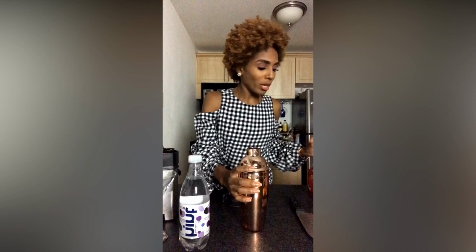So I've added the lemon juice, half an ounce or an ounce of heavy cream, half an ounce of grenadine, the egg white, and 1 ounce of water. And you definitely want to shake this for at least 25 seconds because you want to really break down the egg white. So if this cocktail had no egg white in it, you could do 10 seconds, 5 seconds, a quick shake.